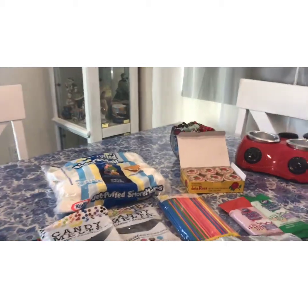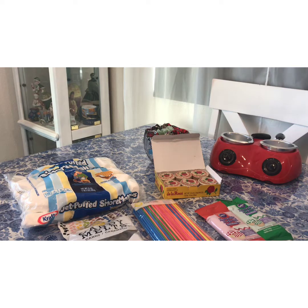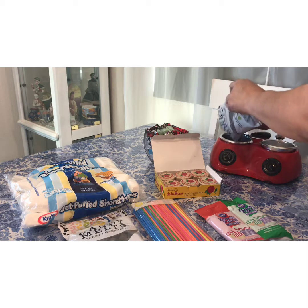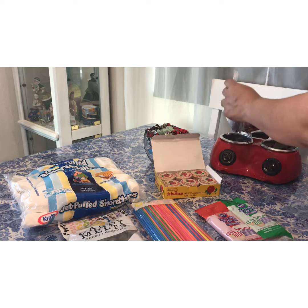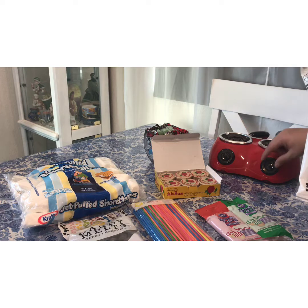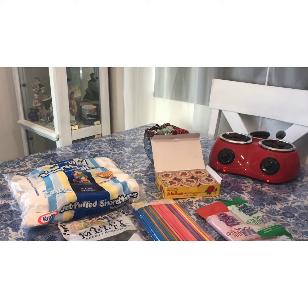So the first thing we're gonna do, we're gonna put our chocolate candies to melt, so we can start warming it up. So it can start melting, so we could do our marshmallows with chocolate. We're gonna put 1 pack to warm up right now, and see if we need to use both of the packets. I'm not sure yet how much we're gonna need.